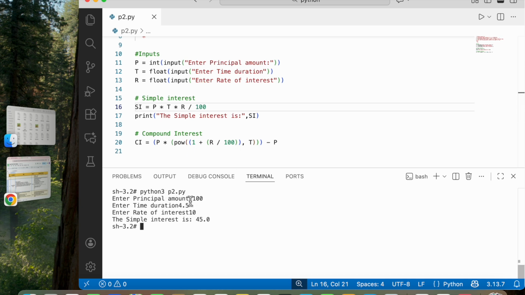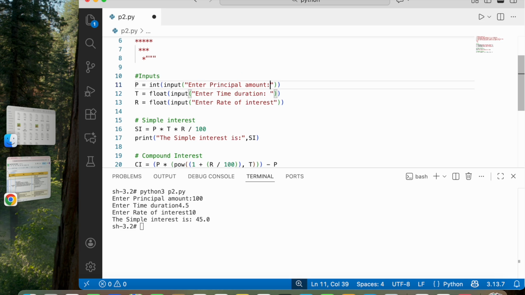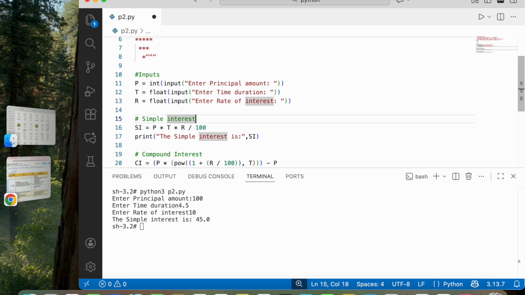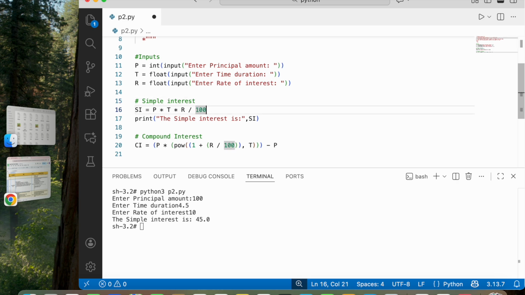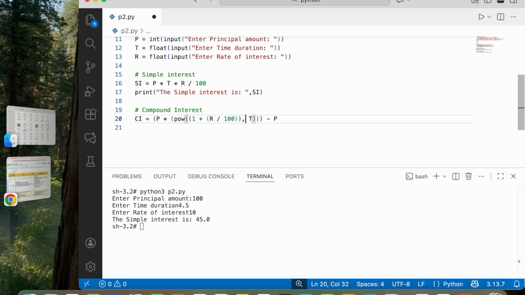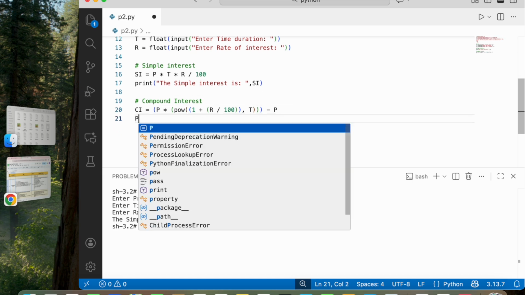Okay. Also, we see some errors, some minor mistakes. That is, we did not add spaces. So let's do that very quickly. Okay, colon, this, and then print.